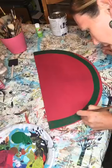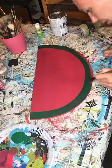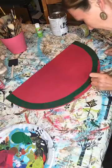I'm trying not to get it on my edge because I've already got it painted pink. So the way I prevent that is kind of just go out towards the wood. And that helps from getting on the edges as bad. Sometimes it still gets on there.